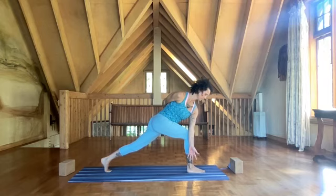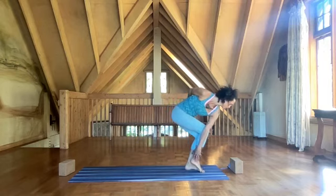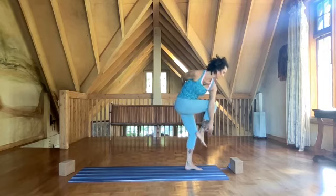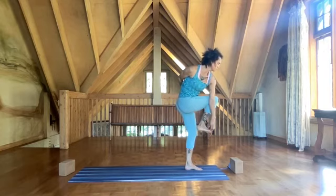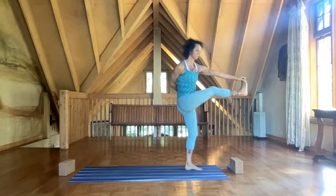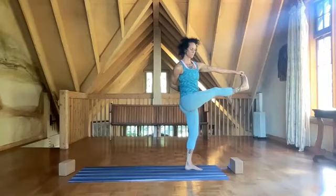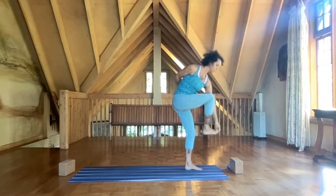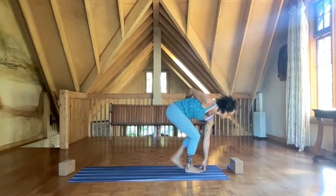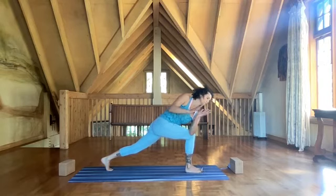Nice. So coming with the half or the full bind is available. So good. Taking another deep breath in. Stepping that foot down, right foot goes down, left foot steps back. Everybody release, crescent lunge.